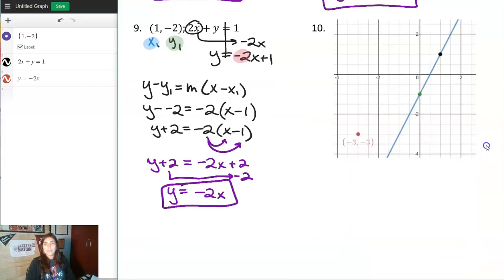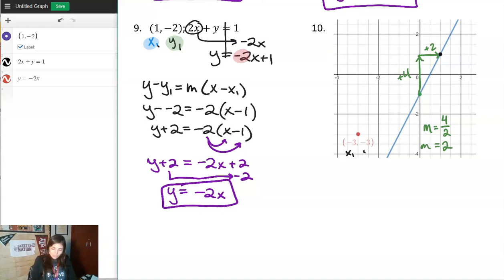Congratulations. Okay, on number 10, it's actually almost easier because they've given you the graph here. You just need to figure out what the slope of that line is and what the equation is that goes through that red coordinate point and uses the same slope. Okay, well, we know how to do this. Let's count our slopes. To get from the first point to the second point, since I need a point and a slope, I had to go up 4 and to the right 2, which means that my slope is going to be a rise of 4 and a run of 2. My slope is 2 over 1, or 2.